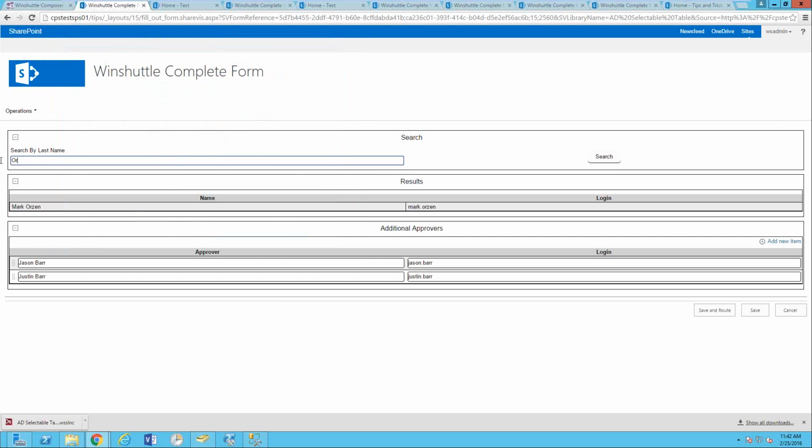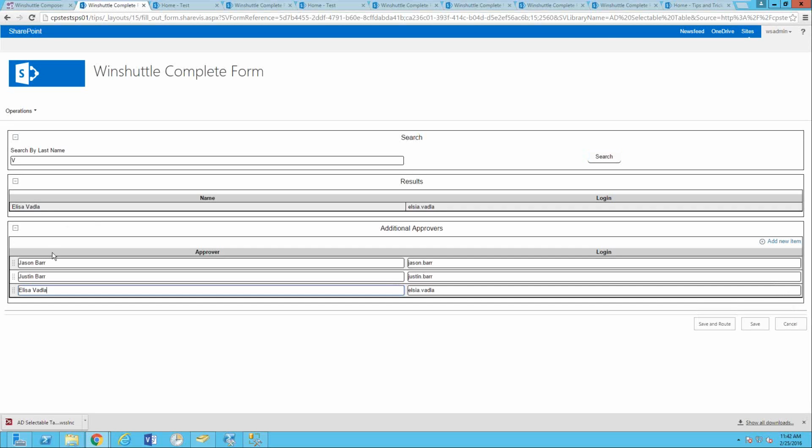I'm just going to go back to the form and type in V and hit search. And we have Elisa showing up in our results. So it's really nice to be able to change your Active Directory, be able to instantly search it, get those results as soon as the user's there. SharePoint does sync Active Directory down to your local SharePoint web application, but it does run on a timer. It can be delayed. So this is kind of instant gratification, whereas SharePoint may be an hour or so behind at the worst. Okay. So we'll jump back over to our slides.